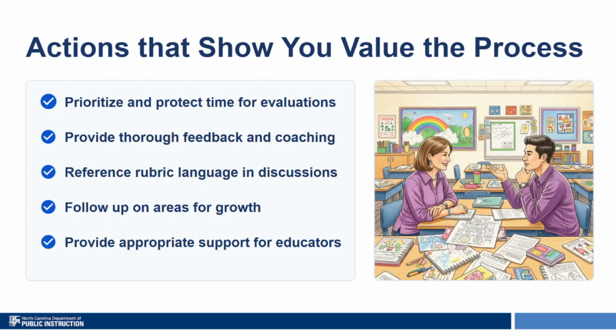If we truly value the evaluation process, that value must be visible through our actions. First, we protect time for evaluations, and that is challenging in the busy day of a school administrator. However, what gets scheduled gets done. Second, we provide thorough feedback and coaching rather than checking boxes. Third, we consistently use rubric language in our conversations so educators understand exactly how observed evidence connects to professional standards. Follow up. Growth does not happen through a single conversation. It requires ongoing support and monitoring. Finally, we provide appropriate resources, coaching, mentoring, or professional development opportunities to help educators improve.